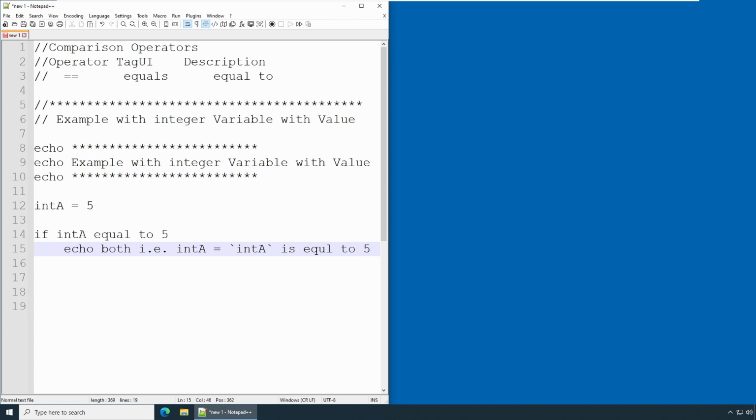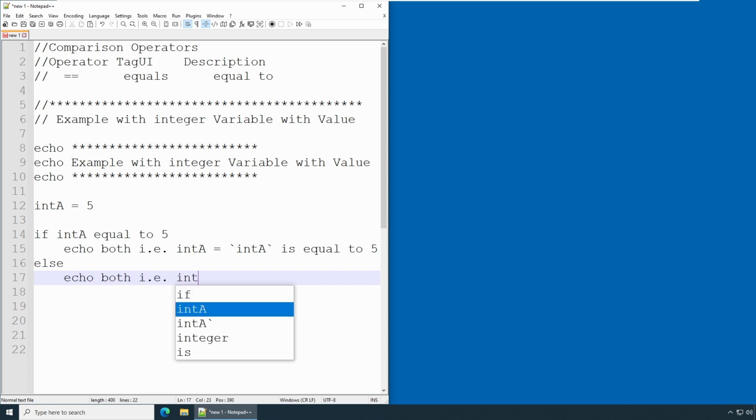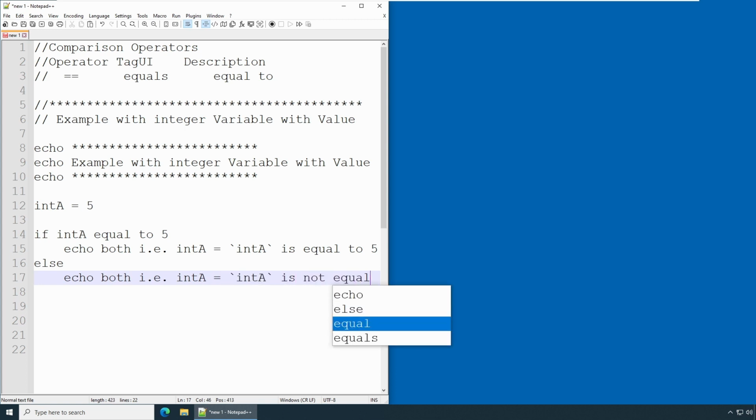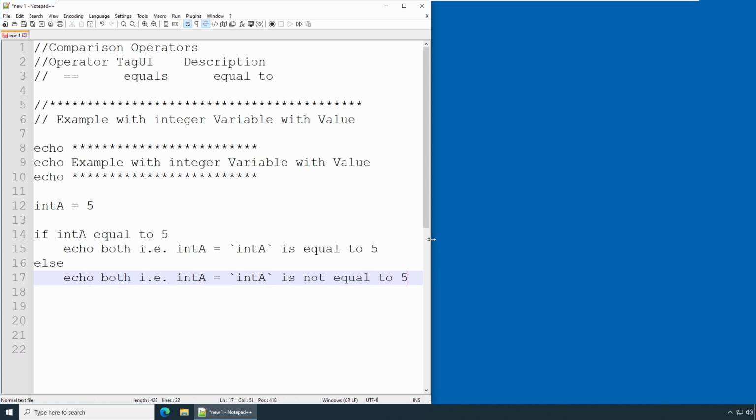All right, so this is what we're going to say. Else, let's echo both, that is int a is not equal to 5. Let's save this and run it to see how it works. Let's demarcate it line by line so that we can know what's happened.